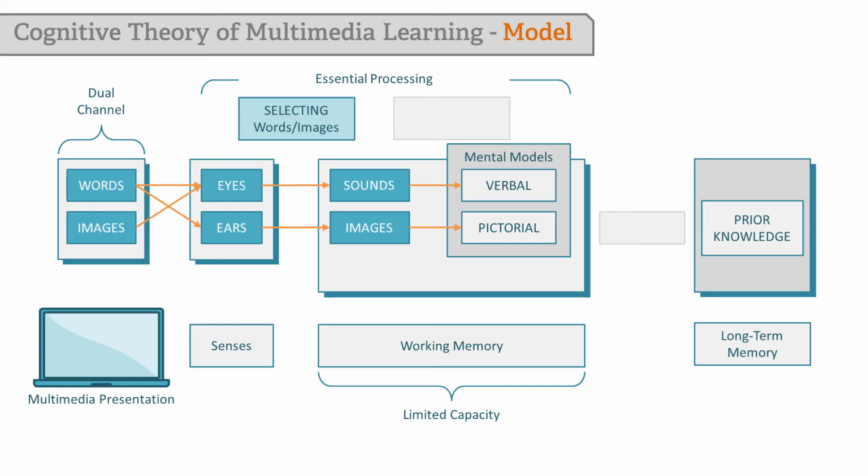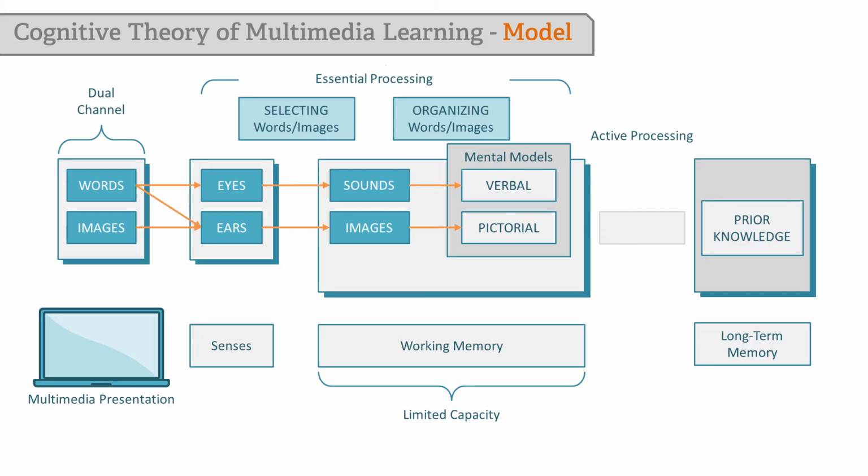Our brains select whether we hear sounds or if we see images, 2 of those cognitive processes in selecting words and selecting images. Then we push these inputs into deep working memory and start organizing everything into mental models, whether in the verbal model or in the pictorial model. Organizing words and organizing images is 2 more of those cognitive processes. Remember, for active processing to occur, those 5 cognitive processes need to be engaged.